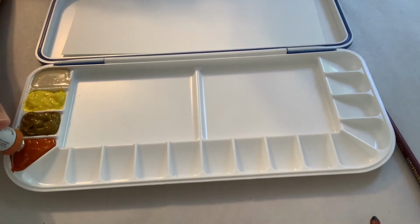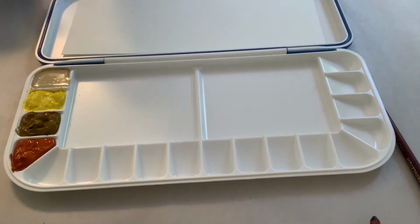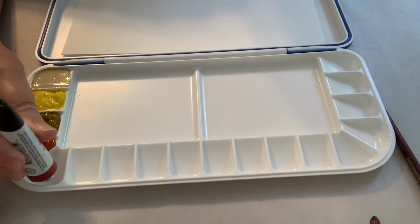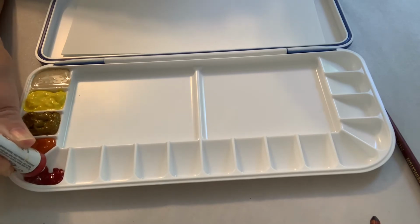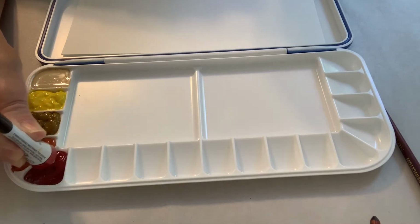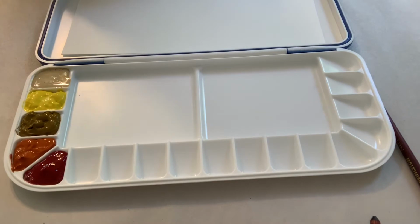This is Aussie Red Gold. I may speed this up because, you know, it's kind of boring just watching filling a palette. And if you want to, you can speed it up with the settings below. Yep, see some gum arabics coming out in this carmine. But I'm just going to take my palette knife and mix it up. I don't like when that happens, but it just does happen.